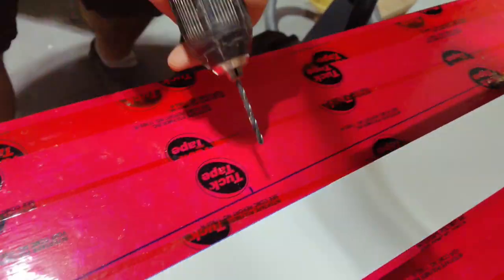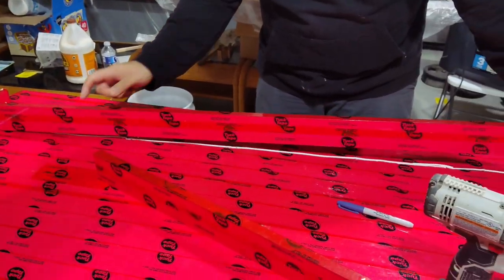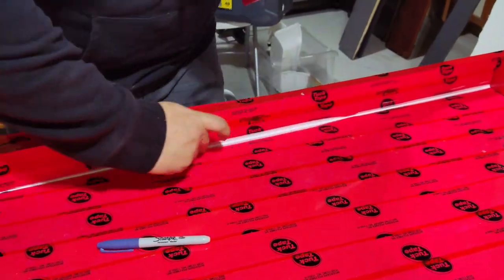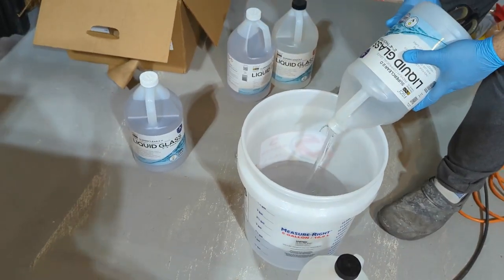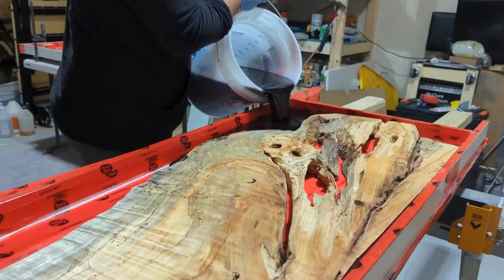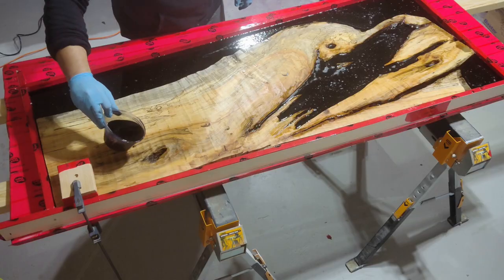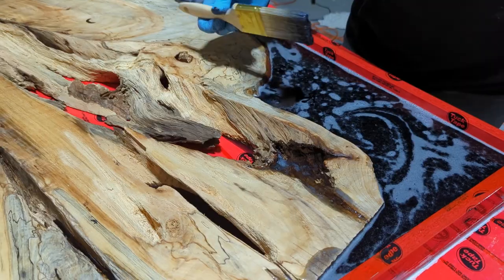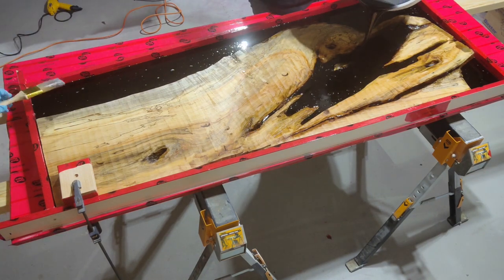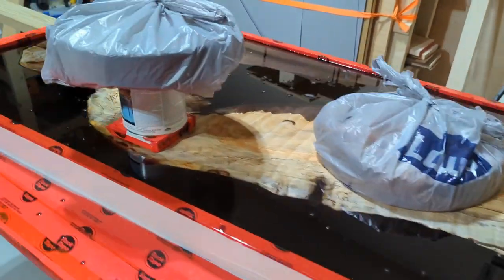Once we felt we were ready to pour the epoxy, we started to make the molds. We pre-drilled the holes for the screws, applied caulking, and made sure everything was watertight to avoid any leaks. We made the molds oversized so this would be easier in the future to remove. We used about 6 gallons of liquid glass deep pour epoxy for this table. We added black dye and mixed according to the instructions, then proceeded to pour the epoxy hoping that we didn't leave any voids in the mold. I'm happy to report there were no leaks — the mold was the best part of this build. We brushed the epoxy on the edges of the wood trying to eliminate any air bubbles. Originally what you see now was going to be the top, but plans changed and this is still causing us issues in finishing this piece as you'll see later in the video.